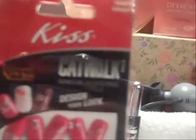So what I just showed you guys, like I said, was this right here, the Everlasting nail set, and it gives the Salon UV gel nail effect, and it's chip free. And these were the white tips that I have on, and this nail artist kit, and it comes with three paint colors and two sheets of stencils. So it had 30 stencils in it. And this right here, which is the Kiss Catwalk nail design stickers.